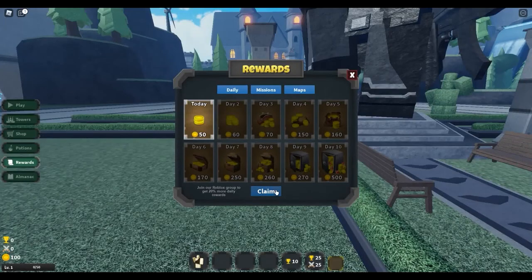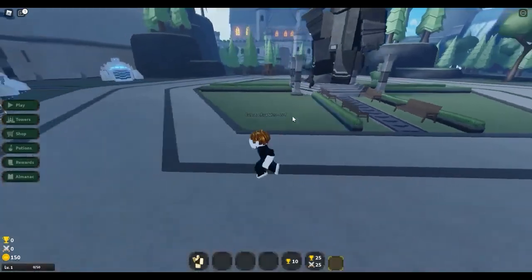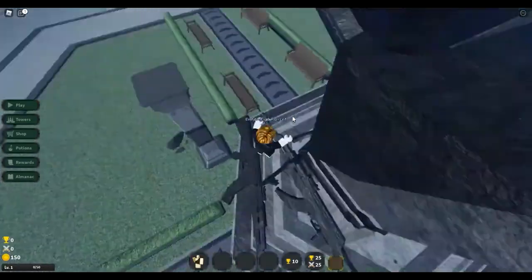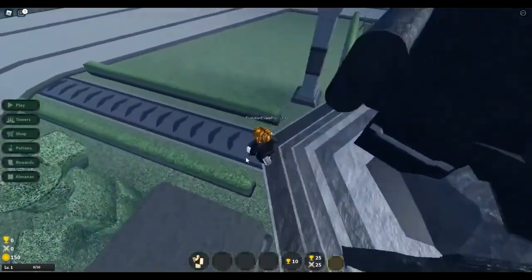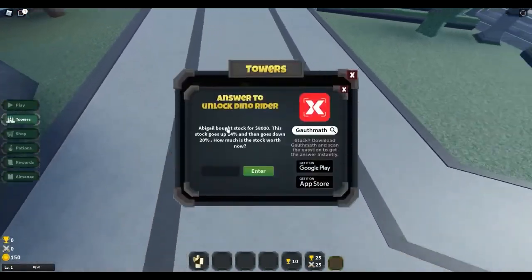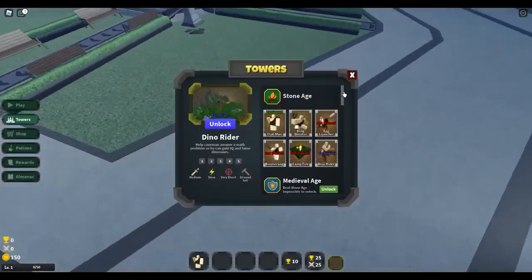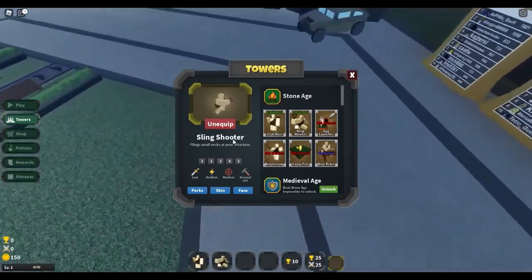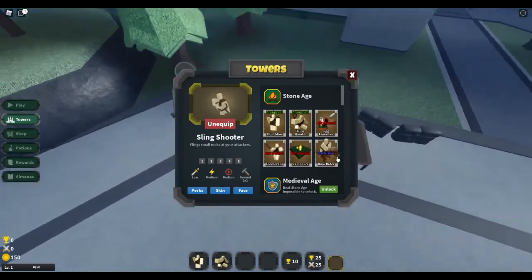What is up, guys? Today we're inside of Evolution Evade, but you might realize that we actually don't have good towers because we're starting a new account and doing a Noob to Pro series. So, yep, we only have the Clubber Tower. However, I was seeing what the question for the Dino Rider was, because we're going to get into that in a sec. But we also have the Sling Shooter for free. I don't know if that's supposed to be the Sling Shotter or the Sling Shooter, but okay.